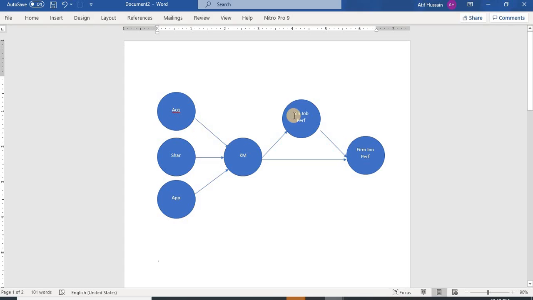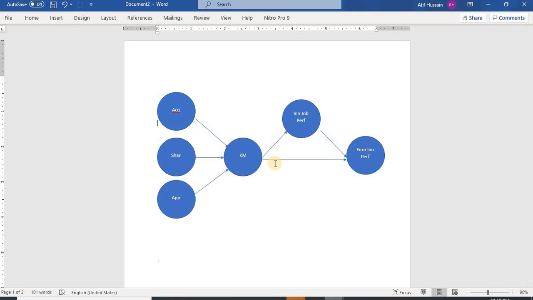The first step is regressing our mediating variable on our independent variable. We will conduct a simple linear regression analysis in which we will take this mediator, that is innovative job performance in this case, and regress it onto knowledge management, that is, we will take knowledge management as independent variable.